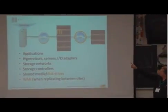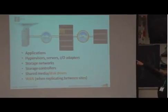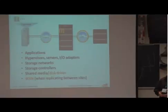So if we look at the top left, we have a virtual server. We're going to a storage system in the middle, and we optionally remote replicate to another site. Anywhere along this whole path, there can be data bottlenecks that get in the way of delivering the application performance that we need. The applications themselves can have performance problems. The hypervisor layer, the server itself, the path of the storage through the storage network, storage system, and the WAN on the other side. I highlighted disk drives and WAN. These are typically the places that would show up the most.